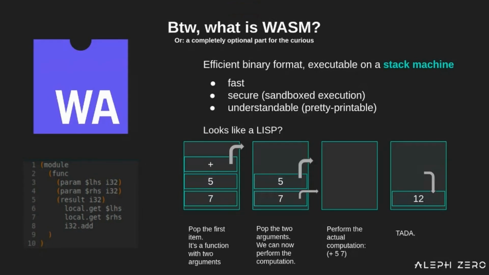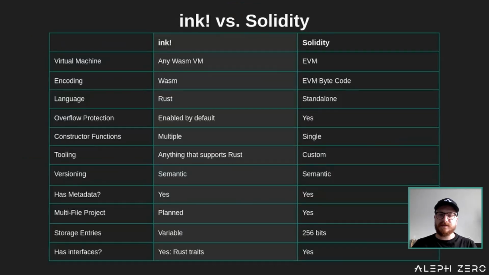So coming back to Ink, this is a comparison chart between Ink and Solidity. It's actually taken from the use.ink website, which I recommend. I think I'm linking it further down below. But this is a comparison of features of Ink and Solidity. And of course, I don't expect you to analyze this and memorize it. It would be completely crazy.